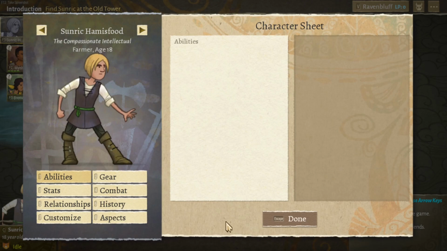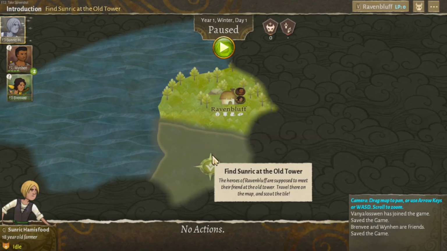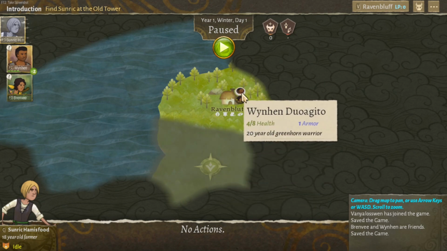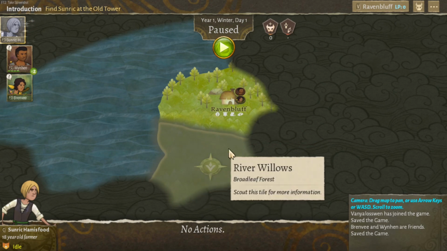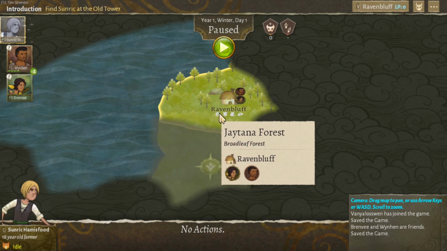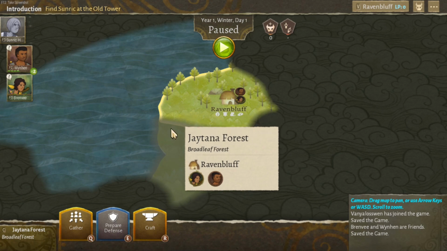Okay, so we have our character sheet for Sunrek, but find Sunrek at the old tower. The heroes of Ravenbluff are supposed to meet their friend at the old tower. Travel there on the map and scout the tile. River Willows, Broadleaf Forest. Scout this tile for more information. And Ravenbluff has some icons on it. Let's see what happens if I click here.